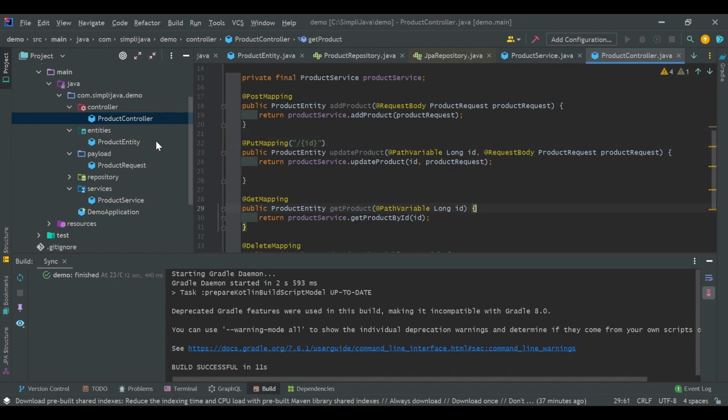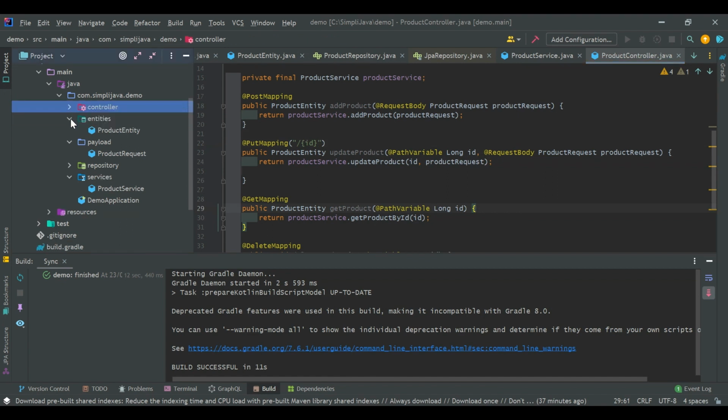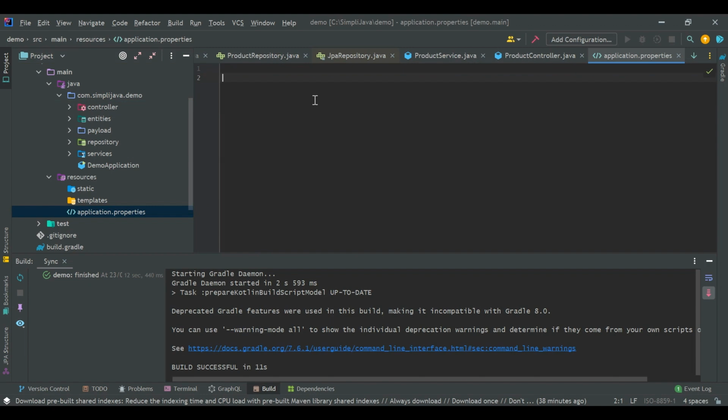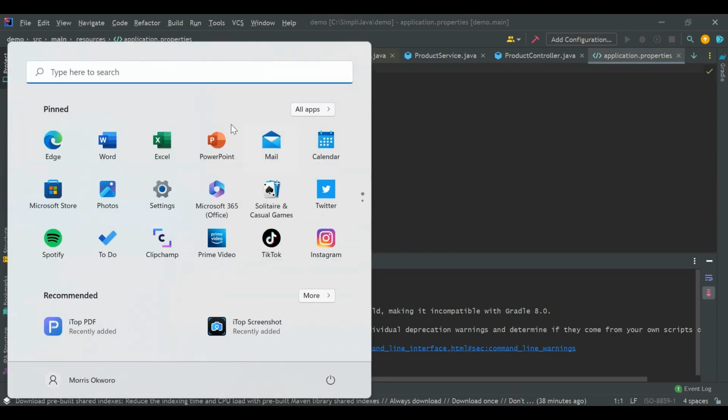So one thing now that remains is giving our connection, or rather identifying our data source. So in this case, first we need to create our database.